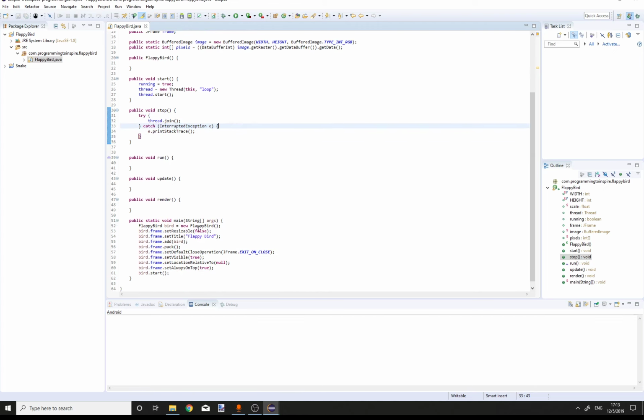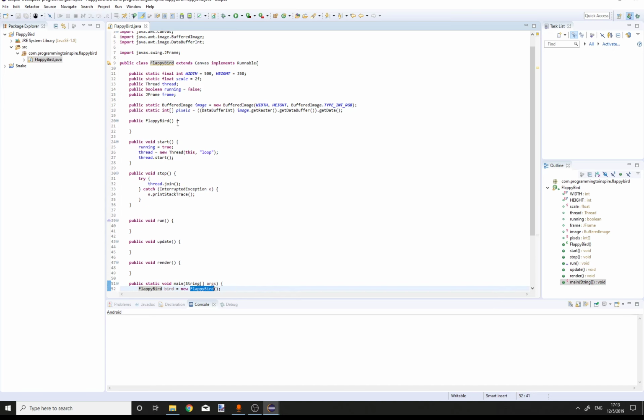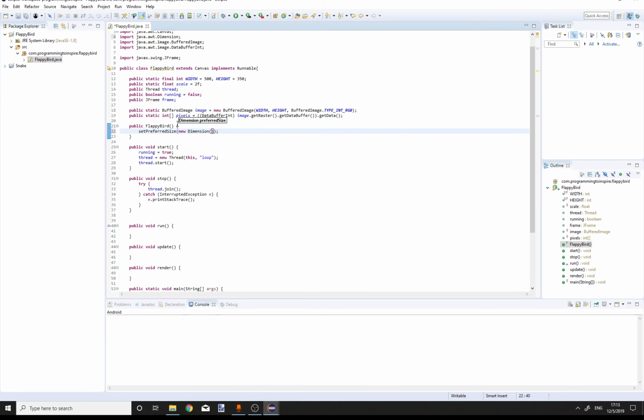In our constructor that we called here, we have to set preferred size to new Dimension, cast to integer WIDTH times scale, and the same with HEIGHT.